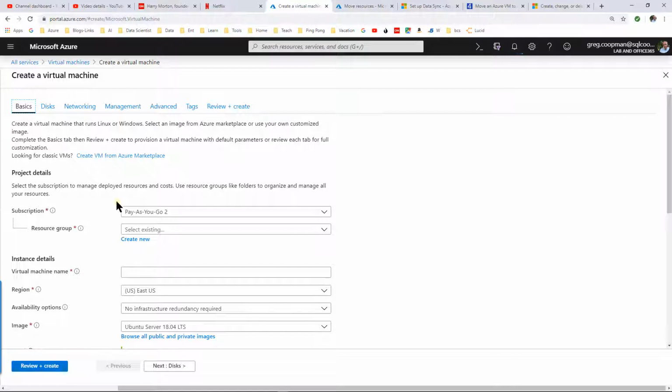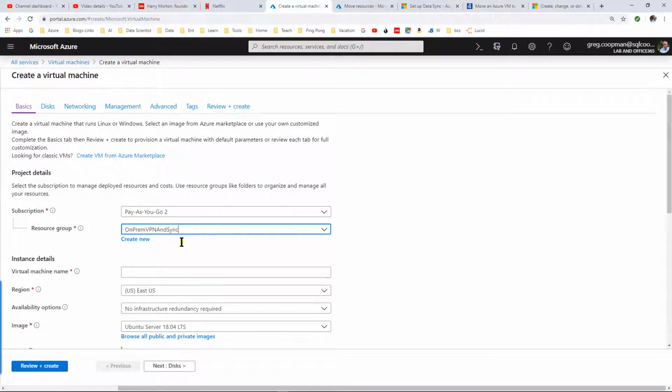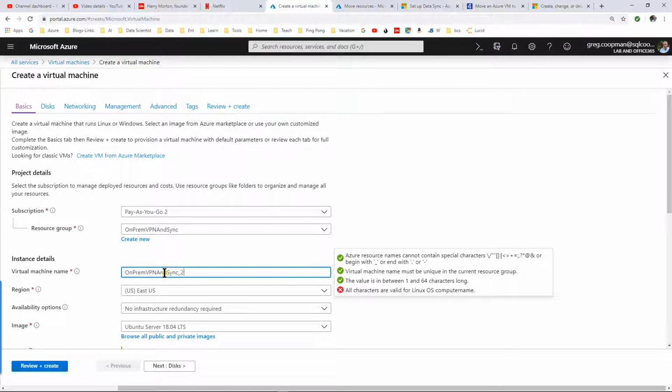So I will be selecting a Windows 2016 server. I'm going to have the same resource group, which is going to be on-prem VPN and sync. My virtual machine name is going to be, you betcha, Win 2016 server.